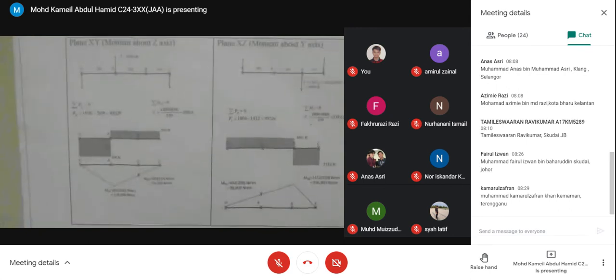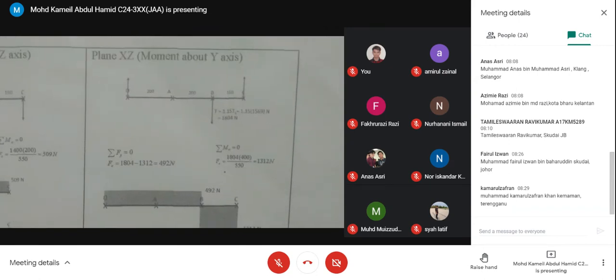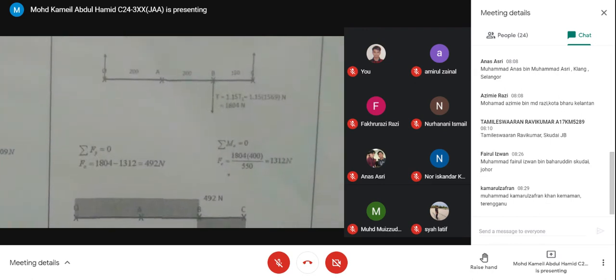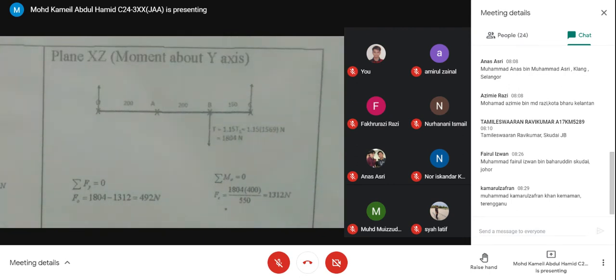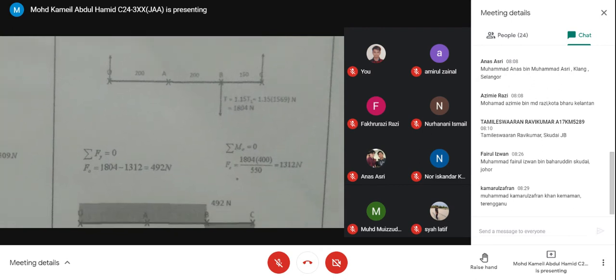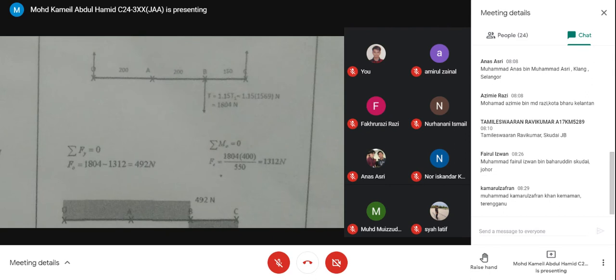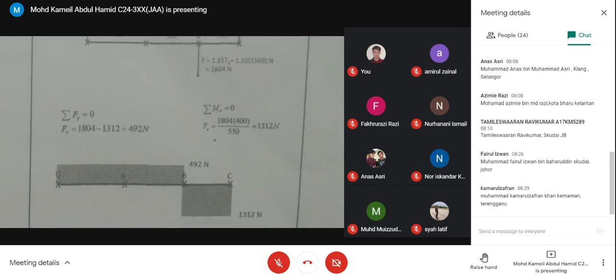That is for the front view. From the top view, the right side top view. From the top view at point B, we have the tension going downward. Earlier we got T1 is 1569, so the total T is 1804 Newton. At point O and point C, the supports point upward to counter force T, the tension. Take moment, solve for FC and then solve for FO. So you get FO 492 Newton.